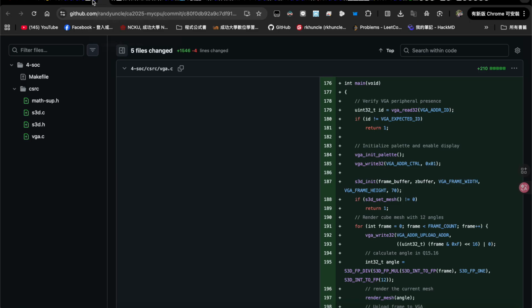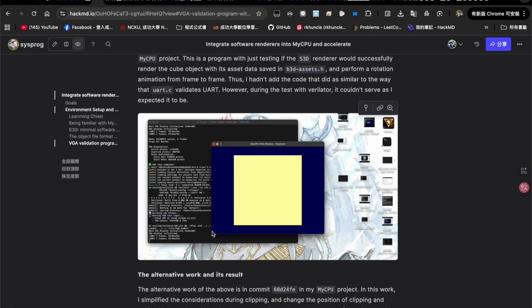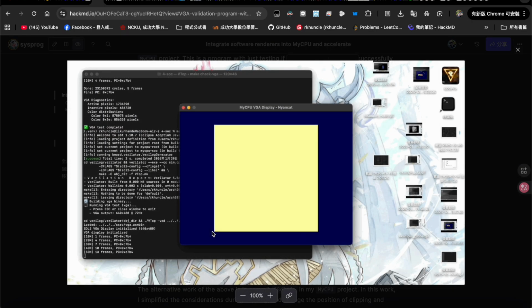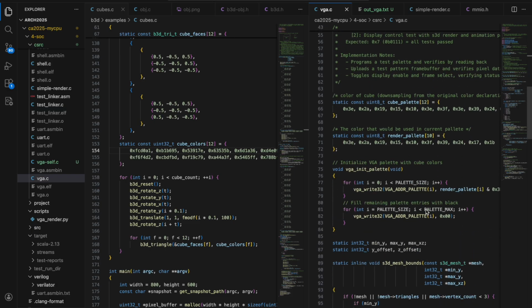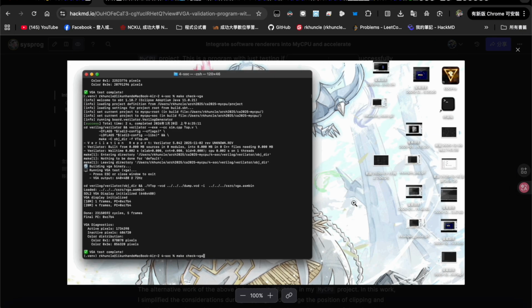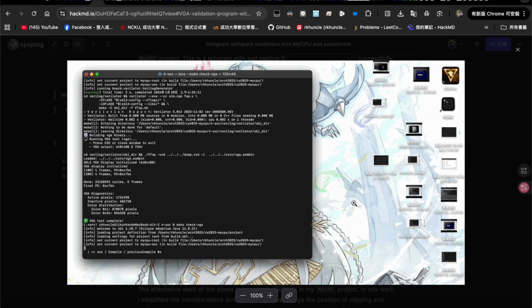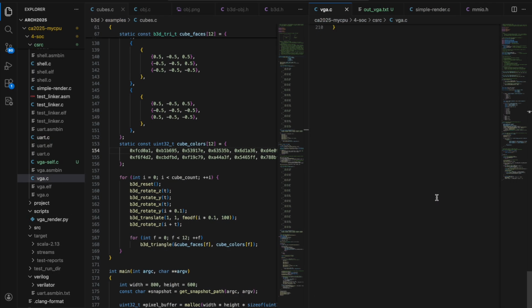And so the result of this work, as shown at the start of this section, is that it seems it couldn't render the image properly. If you see the color palette, it could only render a single face.